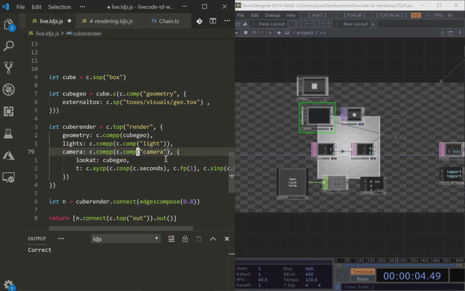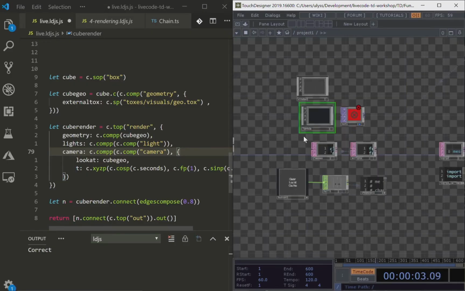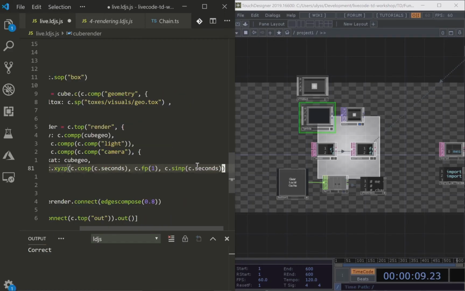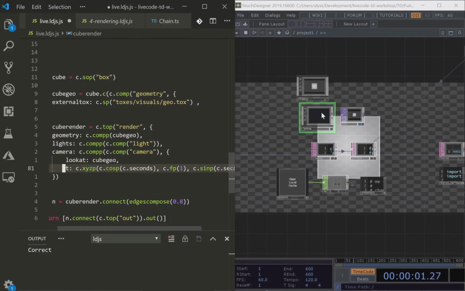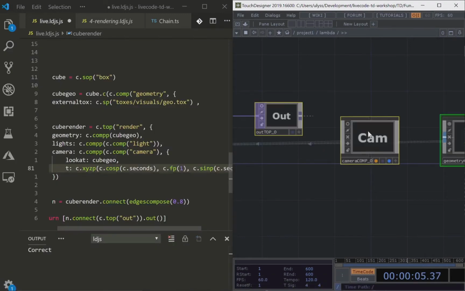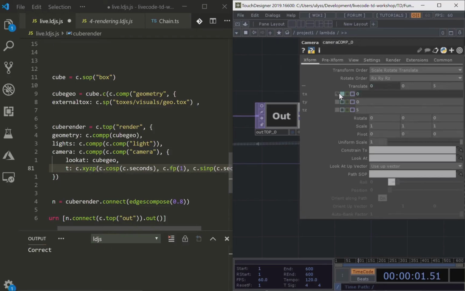That doesn't want to go. Okay, for some reason, it decides that it does not want to do that. We are not going to bother with that then.